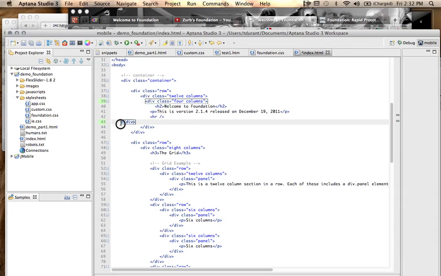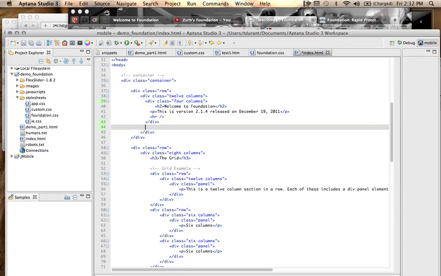I'm going to put that in there. Let's shift it over a little bit. So again, out of our 12 columns, I used 4 just now. So that means I have 8 more left, and that's where I'm going to throw my navigation.